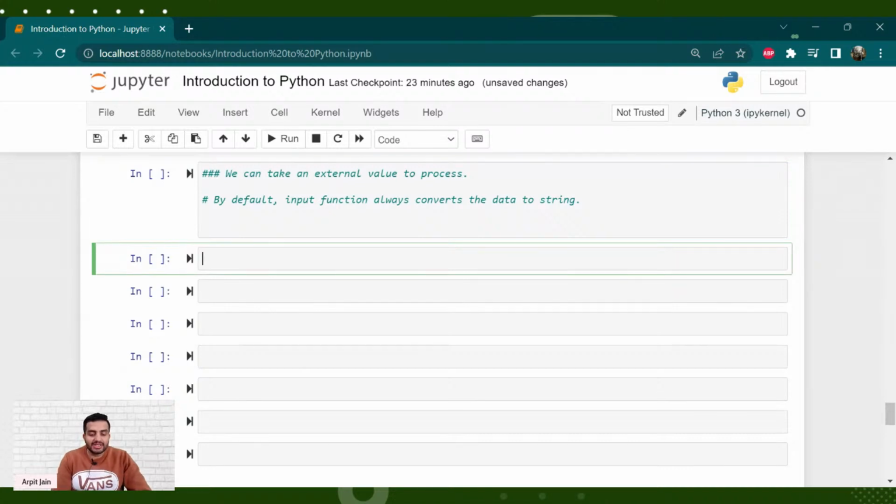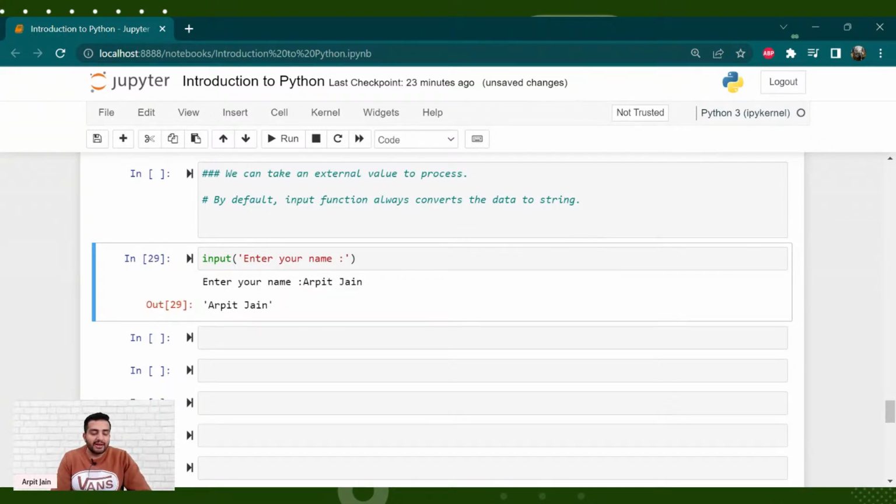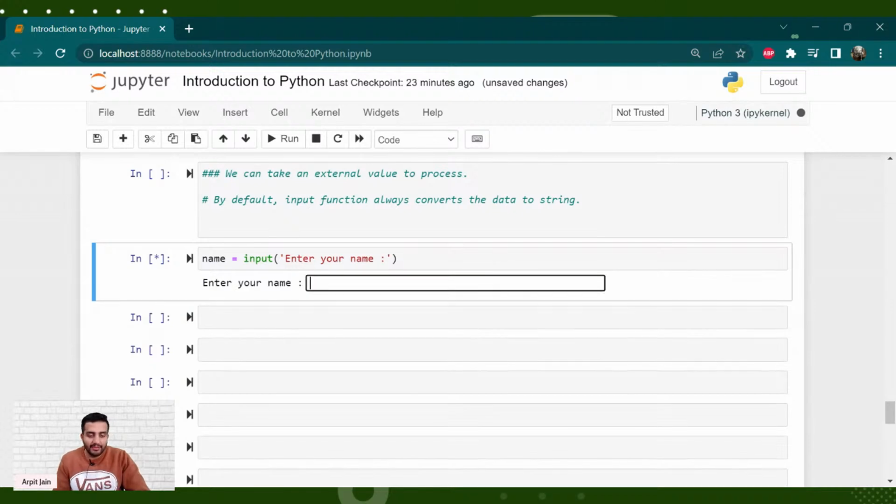For example, now I'm going to write an input function, and in this function I want to write, say, enter your name. So now what I'm doing is, with this input function, I am asking the user to enter his name. If you run this, can you see this? I'm getting a prompt here which says enter your name and a dialog box. So in this dialog box, I can write my name, Arpit Jain, enter, and the moment I enter, this got fed. And obviously, since the value is getting identified, I can also store this into any variable as well.